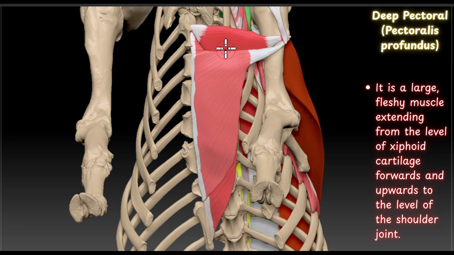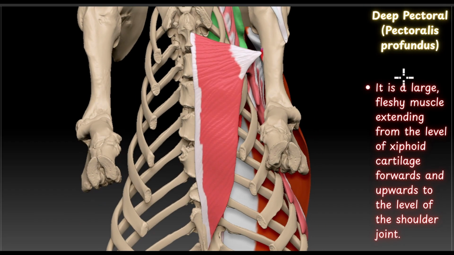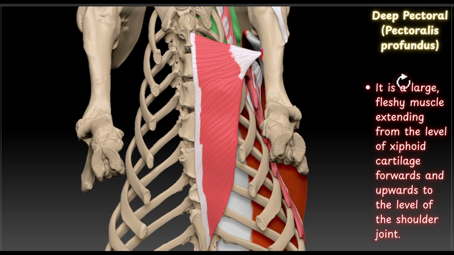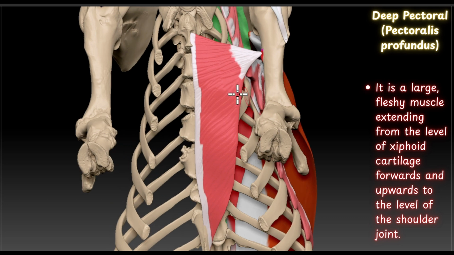Okay, you see the muscle now you are looking. These two are your superficial pectoral muscles. Below that you will find a deep pectoral. So we have to hide these. Let me hide this one and this one. Yes. So below the superficial pectoral you will find the deep pectoral muscle. So you can now clearly see, this muscle is the deep pectoral muscle.